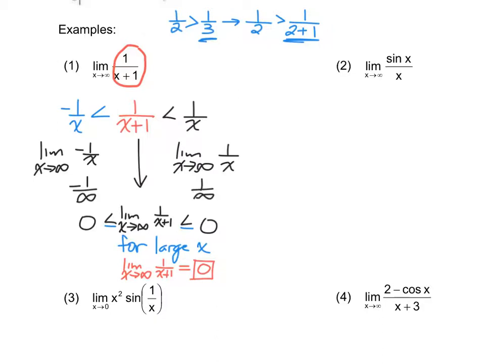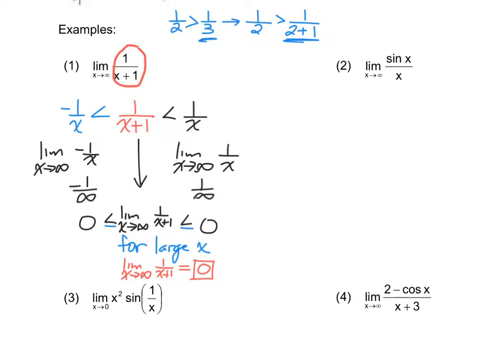Yeah. Now this one, number 2, looks very much like one of those rules. Except the rule says as x approaches 0, this equals 1. This is not x approaching 0. What you might want to do is take a look at the picture and see what's going on there. Trig ones, I think, are easier because there's always some understood relationships associated with the trig that will make your life easier.